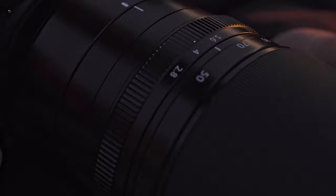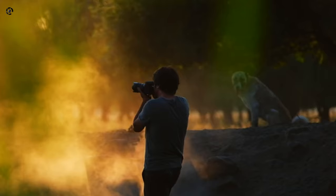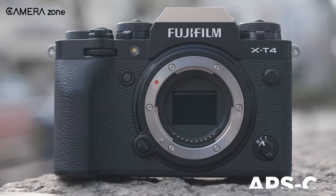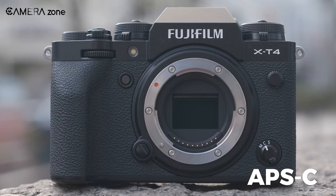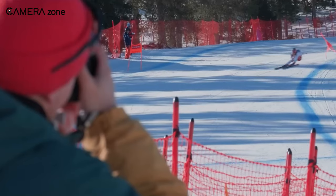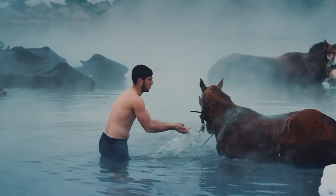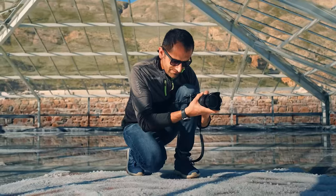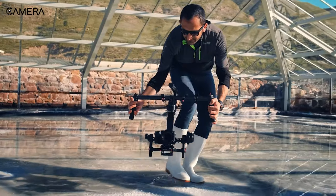Although its low-light performance could be better, the X-T4 is an exceptional camera with beautiful image quality and functional features. The APS-C sensor allows for more affordable, high-quality lenses than those required by full-frame cameras. While its price is higher than that of its APS-C sensor competitors, it's still a reasonable price for its capabilities, making the Fujifilm X-T4 a versatile camera that meets a wide range of needs.